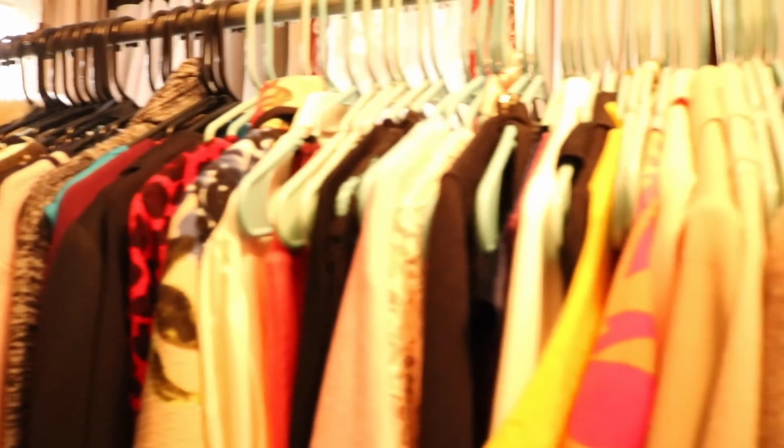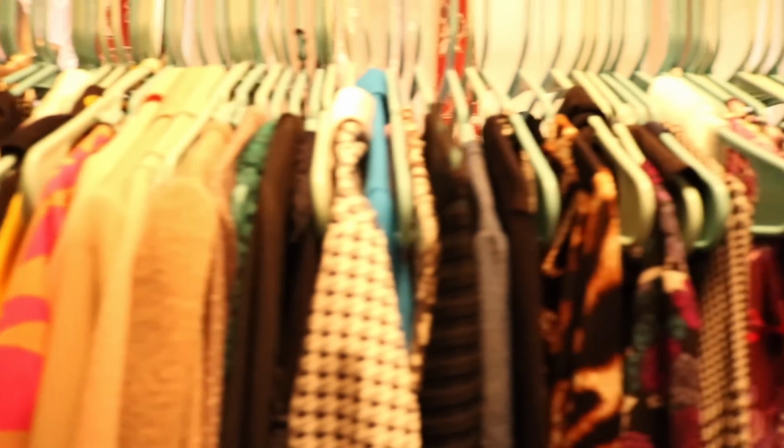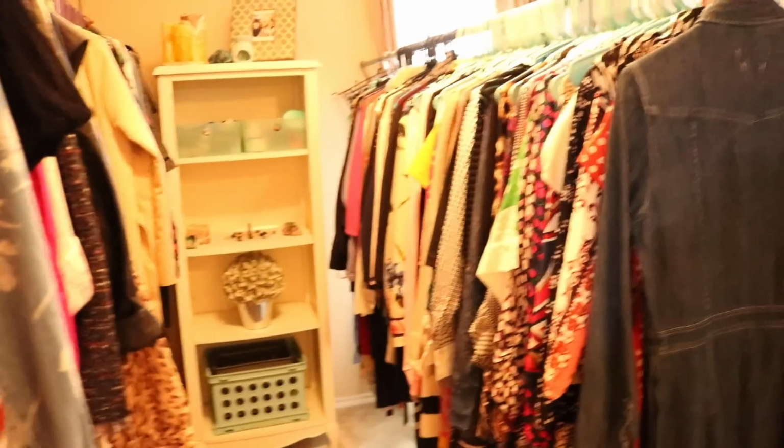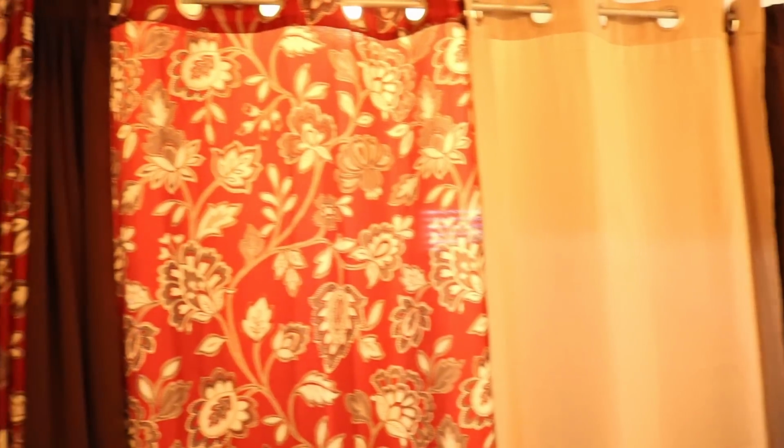Little odds and ends, cheap little options, and that's that. I really am happy with it. I'm closing it up, and that's how I'll leave it. We have our kids staying with us, at least for the time being. So this is my little area. I had to give up my studio for a minute, but I'm okay with it. And I really got a crafty, inventive husband, so.